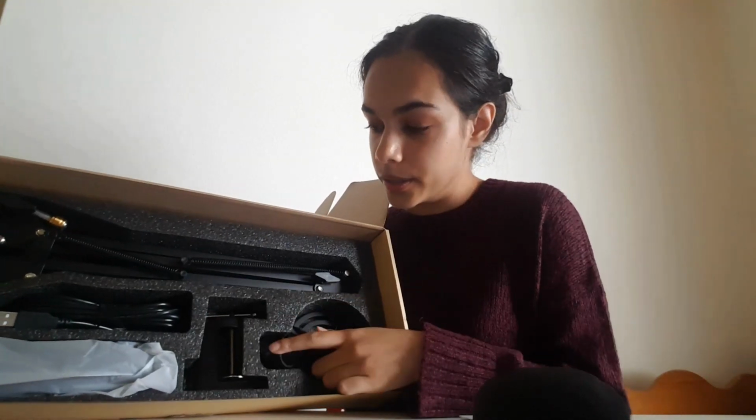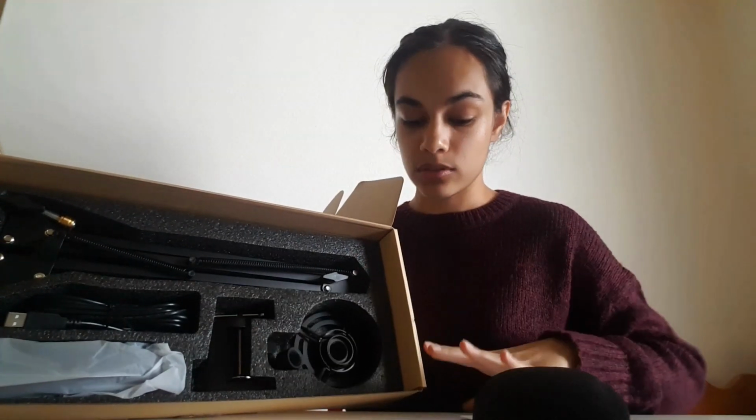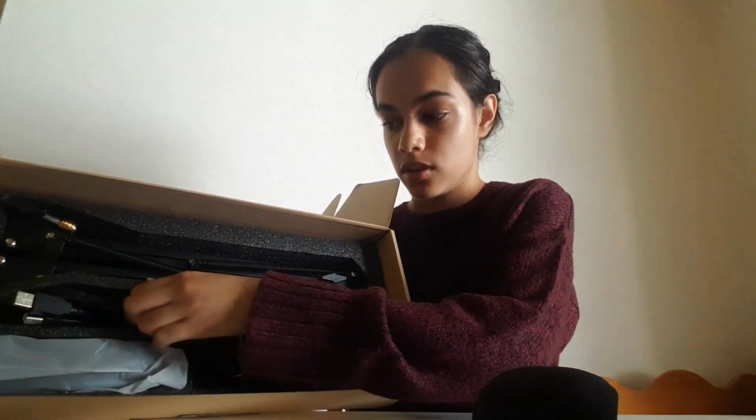Okay, and then underneath that we have some more stuff. So we have a shock mount which just stops the microphone from shaking and creating extra noise. This is a desk mount stand. So you pop your microphone in and then you put this onto the desk, it clamps onto the desk, and your microphone can just be in front of your face whilst you're gaming or podcasting or anything. The USB cable is pretty standard for a USB microphone.